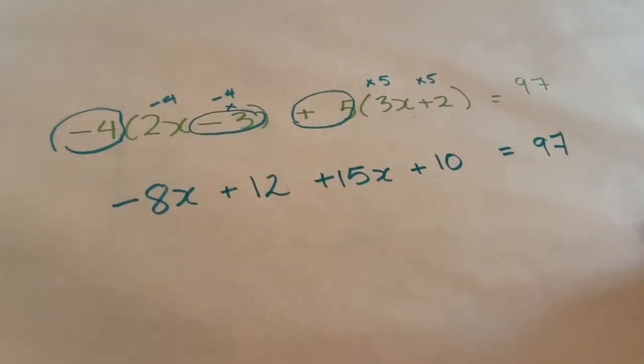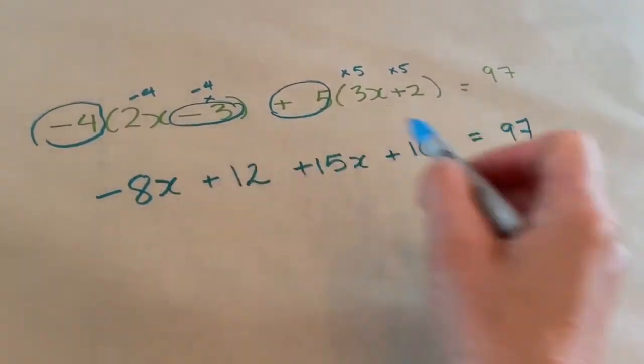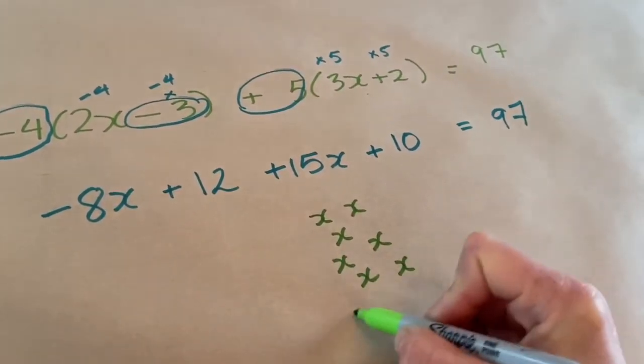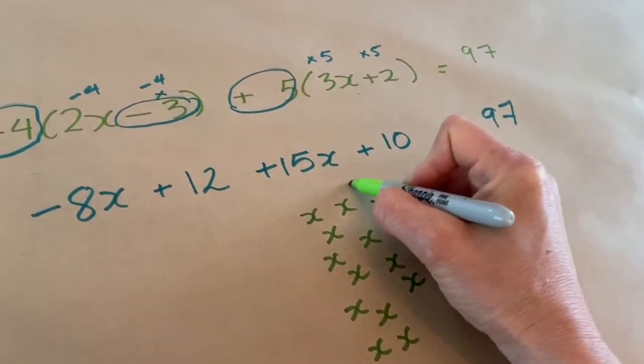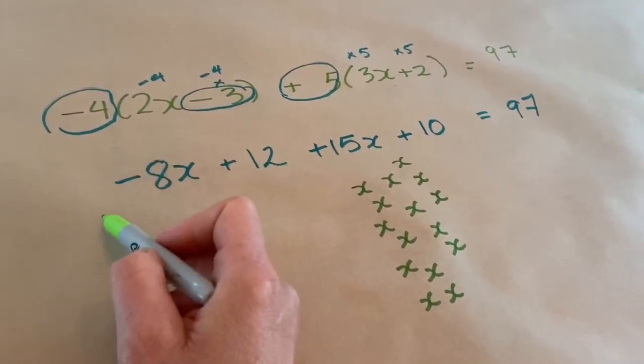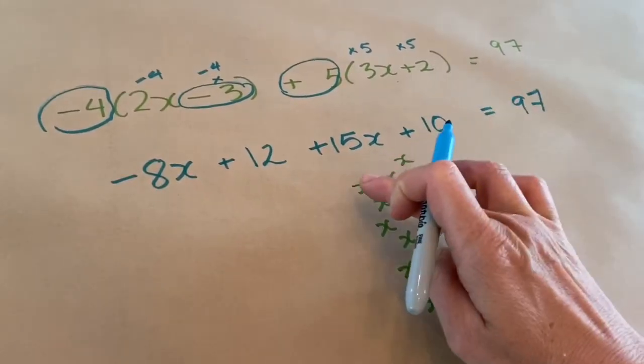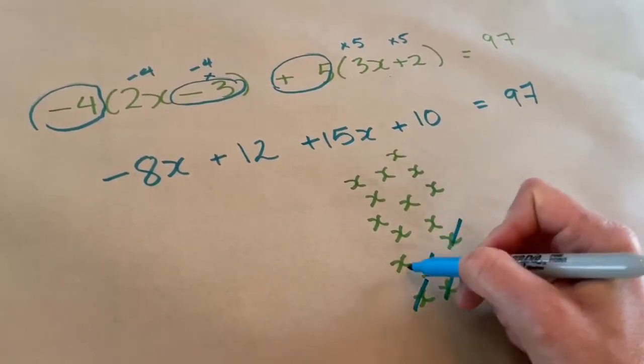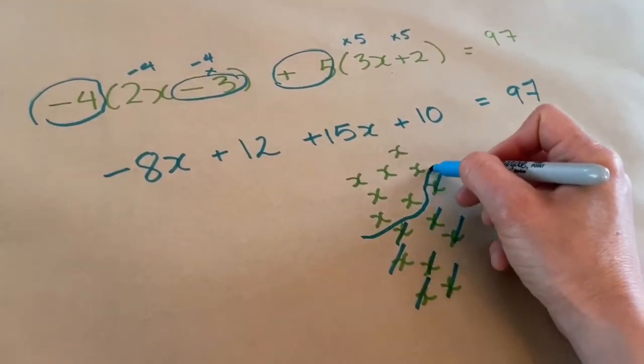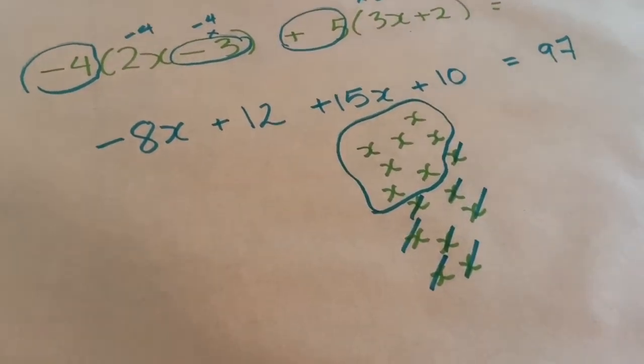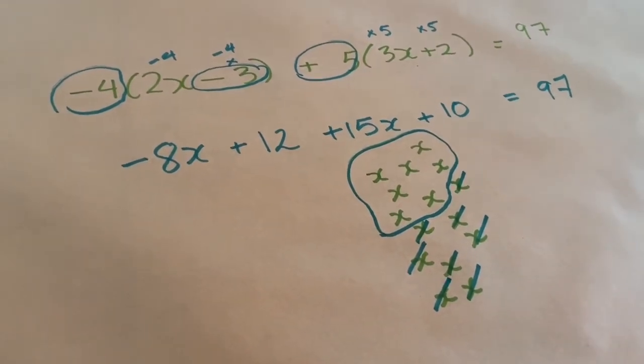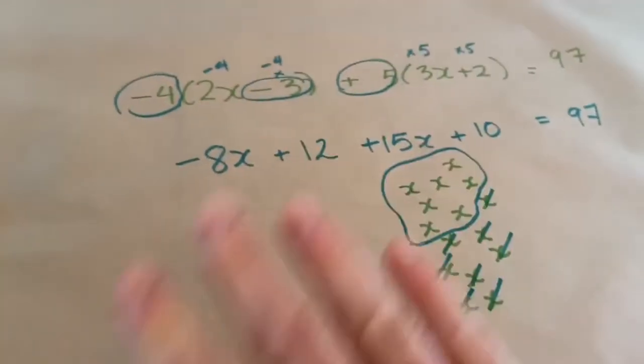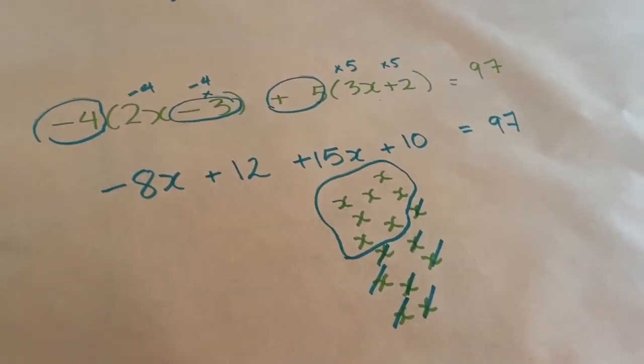Someone asked me yesterday a great question. They said, Miss, when you put these two together, why doesn't it give you x squared? Well, let me just show you that. If I have 15 x's here and I want to take away 8 of the x's, what am I left with? I'm still left with just x's. I'm just left with 7x. They don't change into squares. The only way you can change into a square is if you're multiplying x times x, and then you'd have x squared. But when you're just collecting like terms and combining, you're never going to get a square from two x's.